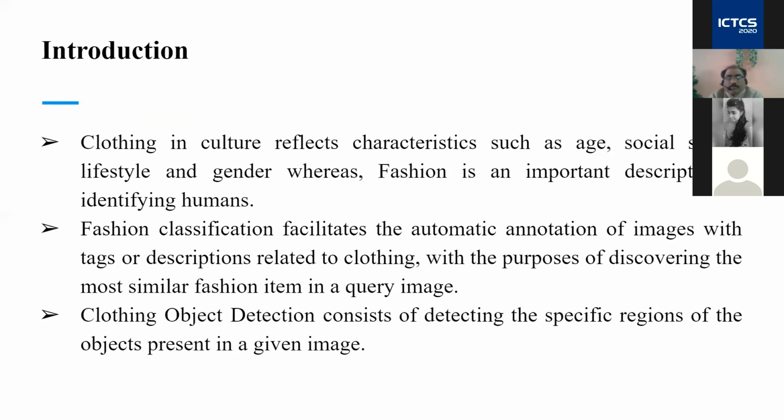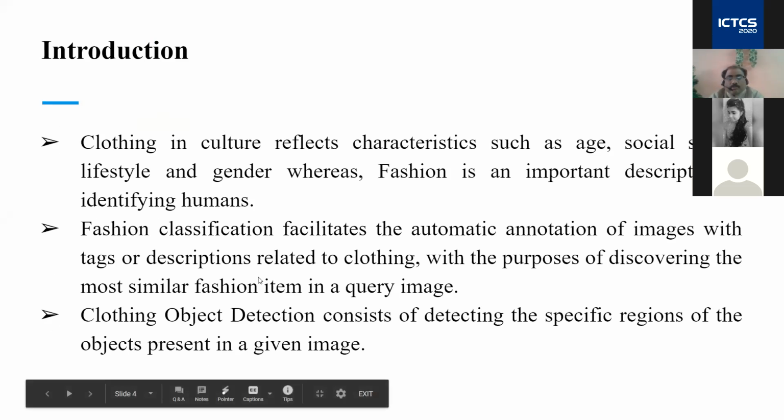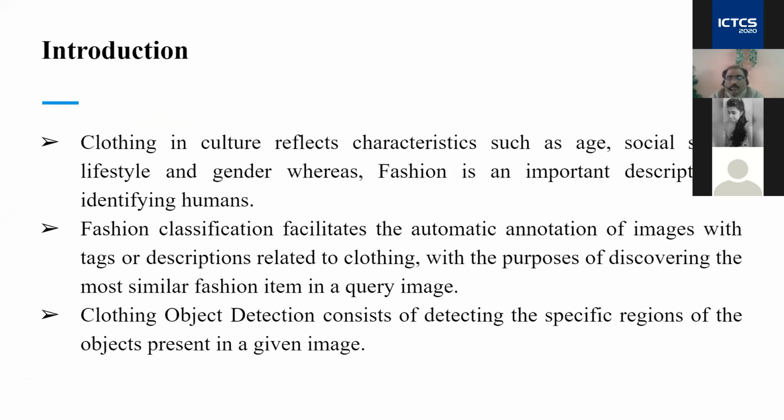Everyone knows fashion is everyone's craze. Clothing and culture reflect characteristics such as age, social status, lifestyle, and gender, whereas fashion is an important descriptor for identifying humans. Fashion classification facilitates the automatic annotation of images, tags, and descriptions related to clothing, with the purpose of describing the most similar fashions. Indirectly, fashion classification is one of the important things in our life, and with its help I assign annotations on the images, giving tags and descriptions so that it is very easy to recommend clothes to everyone.